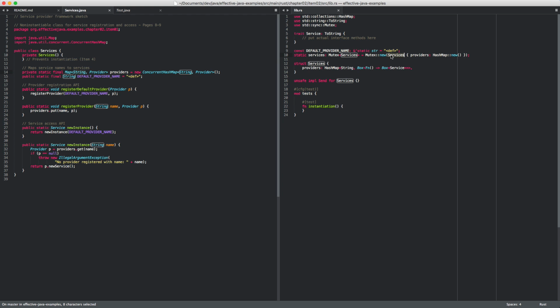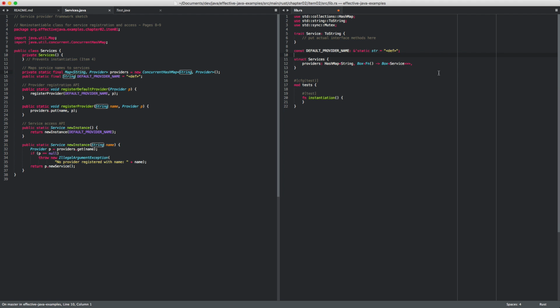Also, I don't think it leads to anything good. I think in the moment we enforce the send implementation here and wrap it into a mutex, we are actually safe, because this will be valid throughout the lifetime of the program. And I say, well, there is no issue in accessing this, but it's unsafe to assume that, because there could be certain conditions that arise anyway. So this is something you don't want, because it's hard to do, and it's hard for good reason, because you shouldn't actually do it.